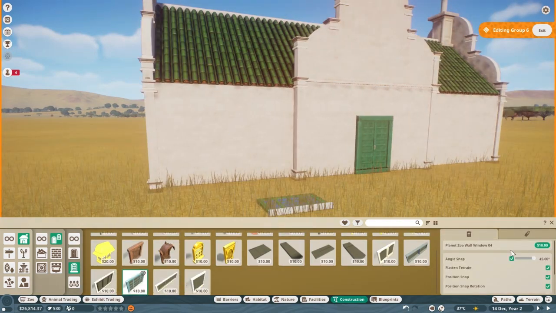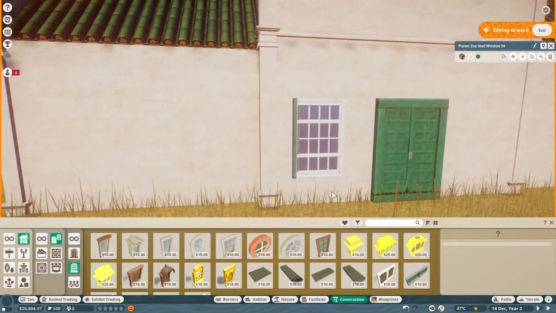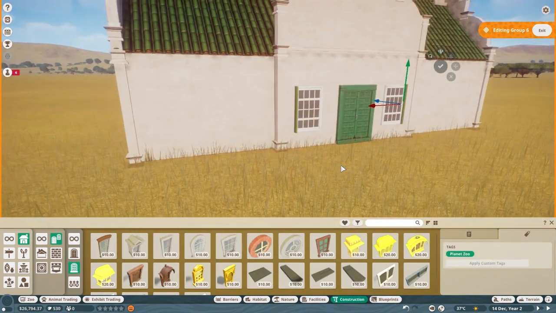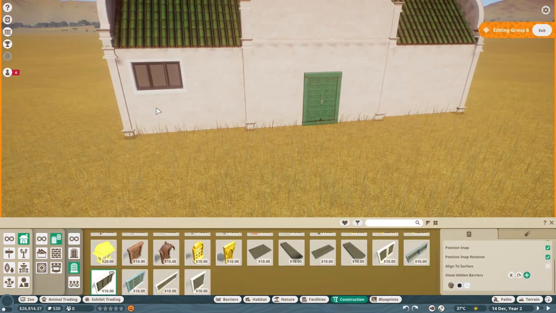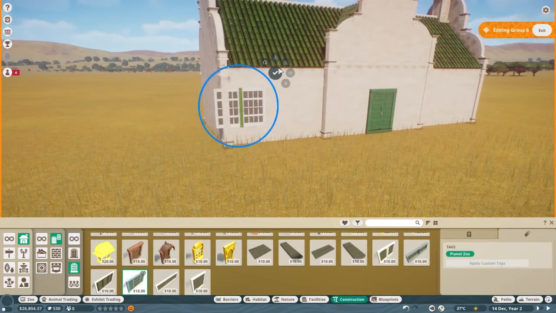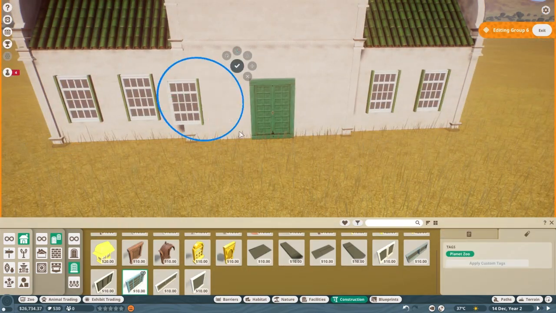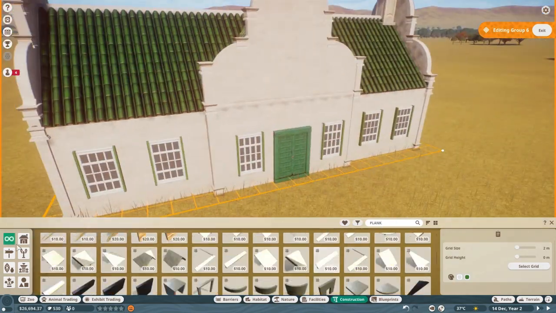Anyway, you can see me working on the doors and windows there. The door I had was the only recolorable door in the beta. I really hope in the main game they give us a bit more door variety that we can use. You can see me struggling with the windows in the back. And you can see that green, like I mentioned, they often use the green coloring in Cape Dutch styles.